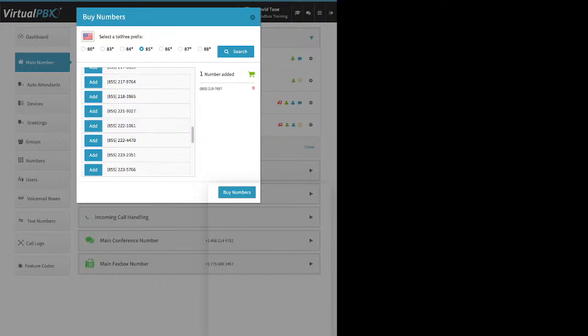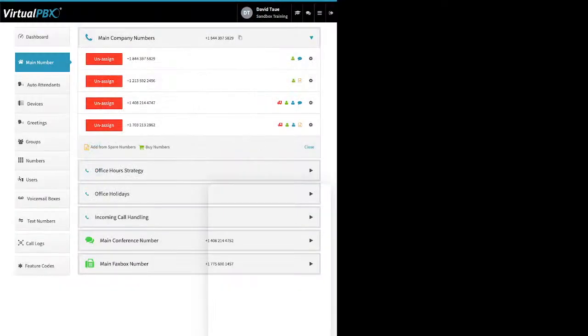So if I walked away and went to lunch right now and came back, it's possible that someone else finished this buying process and added the number to their account, and I won't be able to get it. I'll get an error message. So once you're sure you have the number you like, make sure you click Buy Numbers here at the bottom. The system will then make sure that the number was available, activate it, and add it to your account.